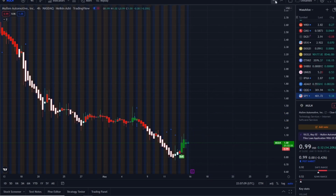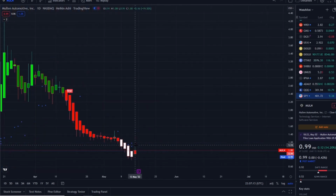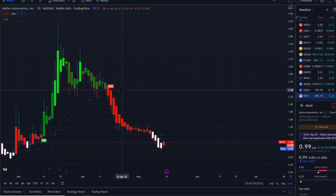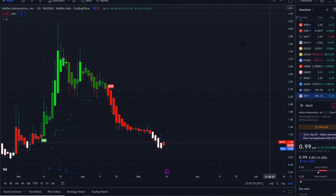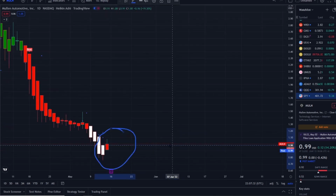Now, on the 1 day, you could see that things have reversed for the first time from white with red borders to red with green borders. But in the bigger picture, since way up here at $2.38, we have been under a bear indicator, guys. Super important to realize that all the way up to this point, but just beginning that first level of reversal.